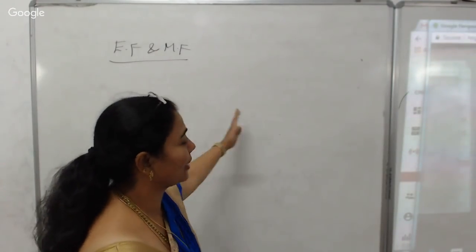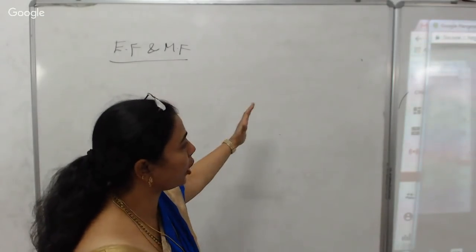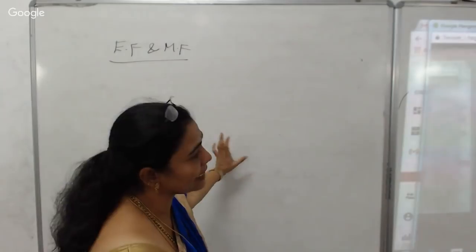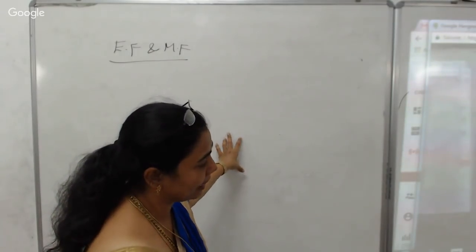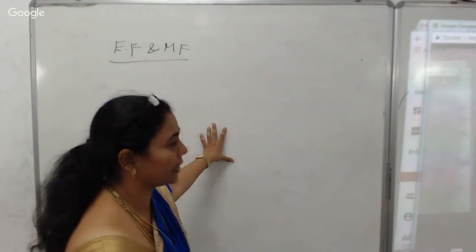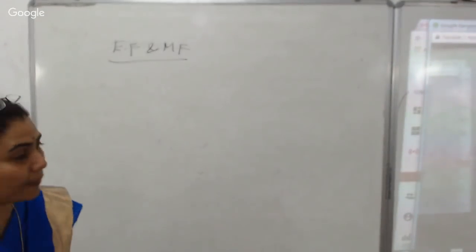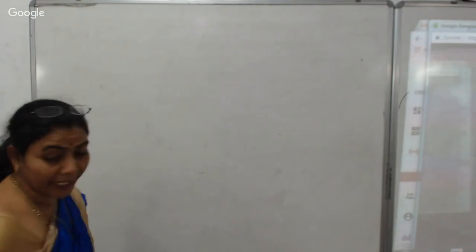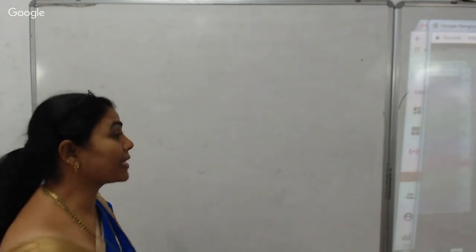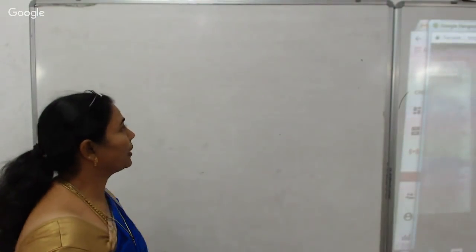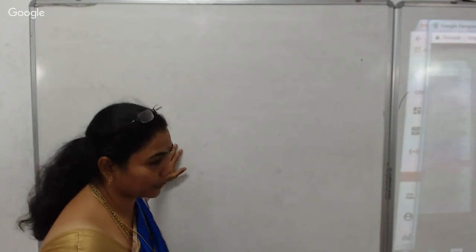Just to complete this holiday homework, first part, what is the precision and what is the accuracy, I will repeat that once again. 11C children, you are able to hear my voice? Okay, children. What is the precision and what is the accuracy? Definitely you will get this in examination as a 1 mark question. Okay. For example, what is the accurate value?